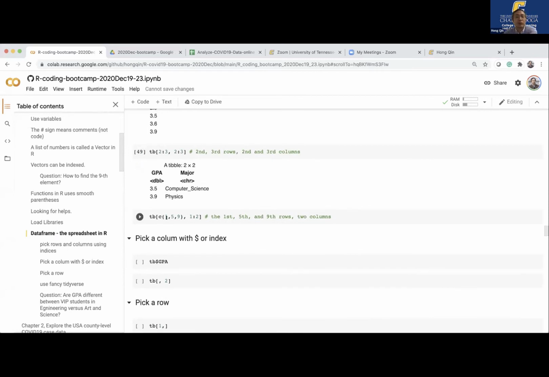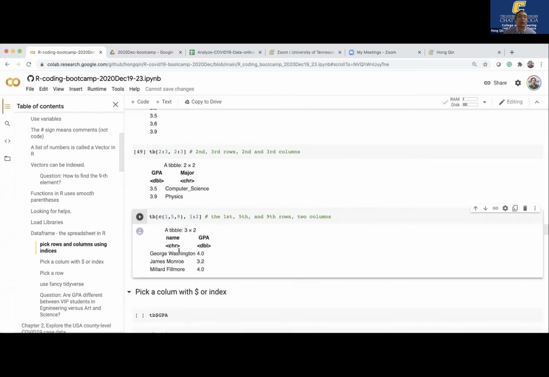So we can also do a bit more customized picking. I can specify the rows more specifically. So this will be the first, fifth, and ninth rows, and the first column, second column. I remember the first one is George Washington.